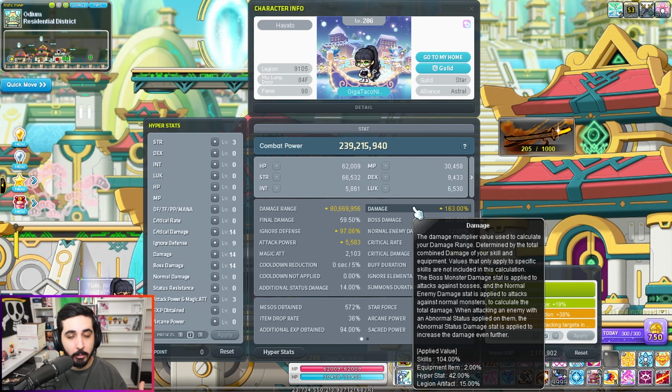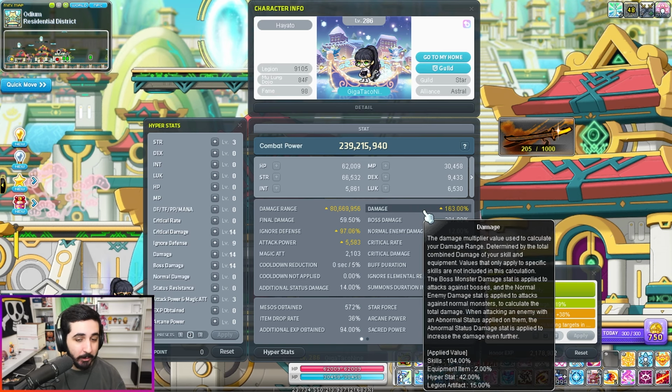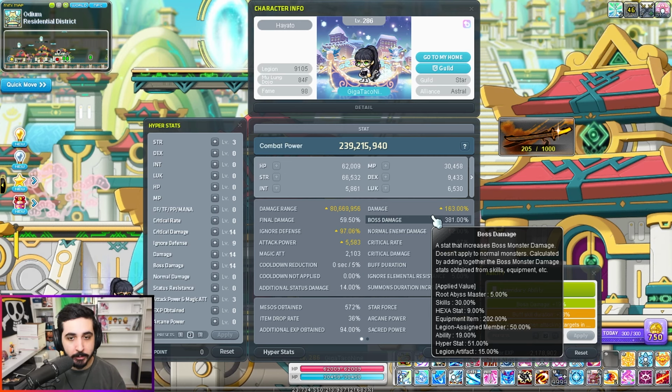So this applies to normal monsters and boss monsters. Now, boss damage is the same as regular damage, except it only works on boss monsters. So getting more boss damage just makes you do more damage on bosses. This part of the video is just explaining what the stats do, but then later we'll talk about why you aim for certain amounts of boss damage, why you want certain amounts of IED, how you get it, all that stuff.